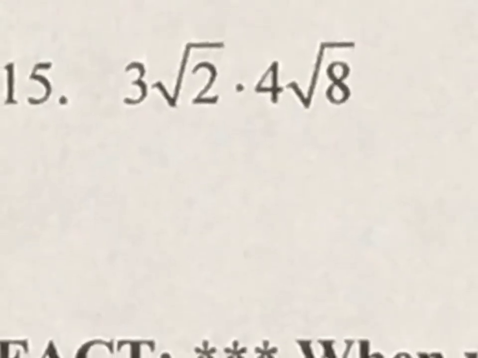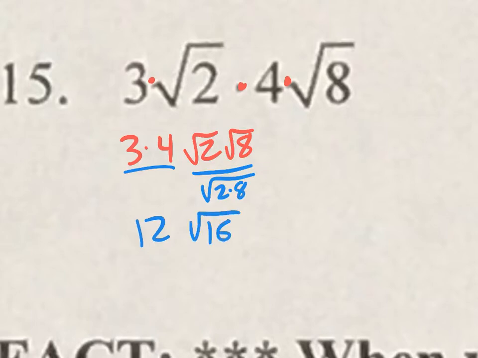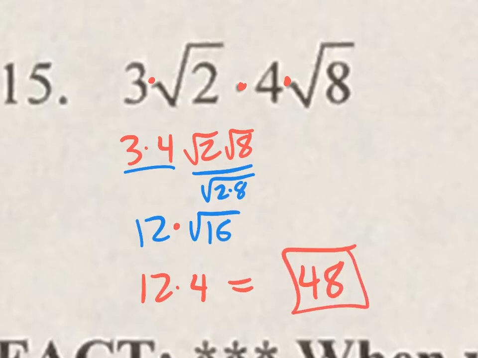This one's a little fun. We could just rearrange it since we're multiplying everything. Right? There's the commutative property in multiplication. 3 times 2 is the same thing as 2 times 3. So we could rearrange this and say 3 times 4 times the square root of 2 times the square root of 8. And we could say 3 times 4 is 12. Square root of 2 times square root of 8, you could actually put that together to give you the square root of 2 times 8, which is the square root of 16. So you really have 12 times the square root of 16. That's really 12 times what? 4. And 12 times 4 is 48. No more square roots.